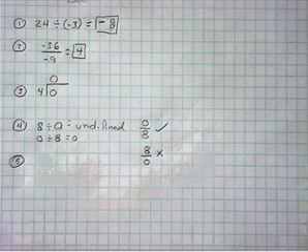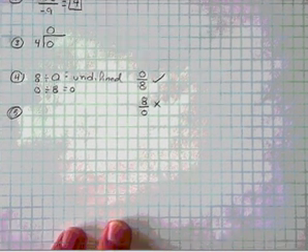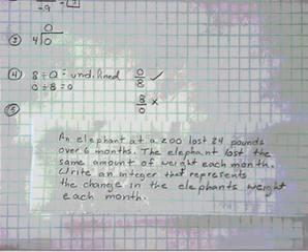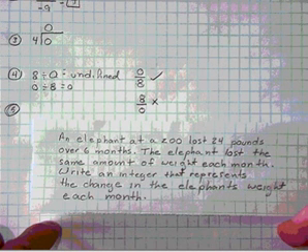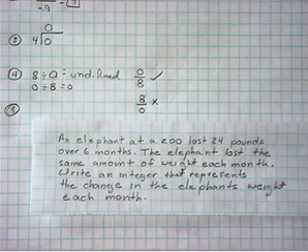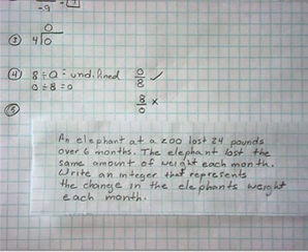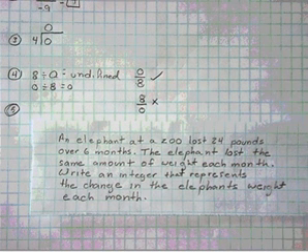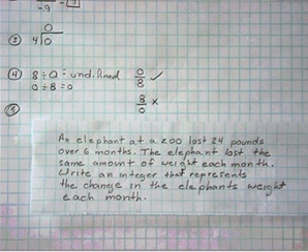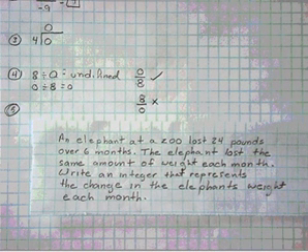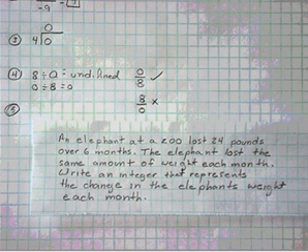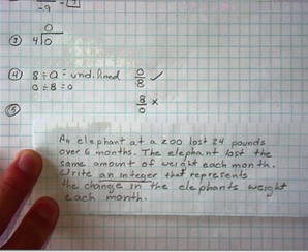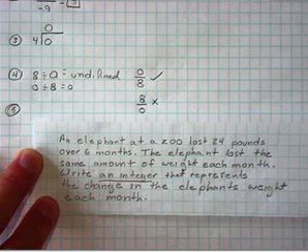So the last example, you do not have to write all of this down. In fact, I have it on a separate paper, just so it makes it a little bit easier. All I want you to do is read the problem. Read the problem and then write down anything important from that. I'll give you a minute to read that. All right, so you guys have had a minute or two to look over this. So, elephant at a zoo lost 24 pounds over 6 months. The elephant lost the same amount of weight each month. Write an integer, that's important, write an integer that represents the change in the elephant's weight each month.